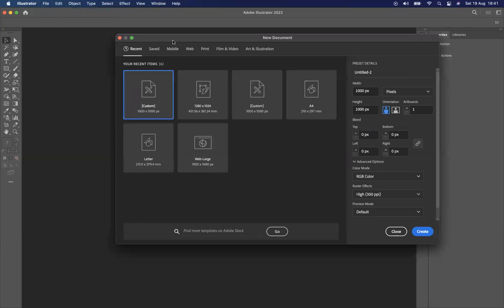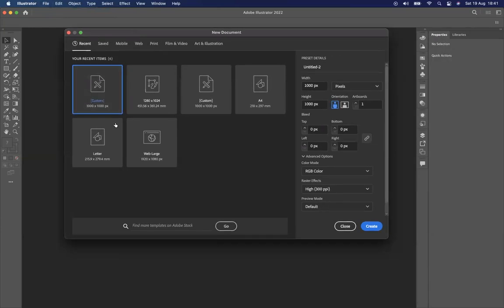As soon as you click on File and New, this will take you to a new workspace where it's going to ask you what kind of work you are doing. In this case, it's always suggested that you create your own workspace because it will not be heavy on your RAM or your system. If you're using a high specs computer like mine, it should work just as fine. But if you have a low end PC or a low configuration issue, then you can do the same thing I'm doing in order to save some space and also to make your work easier.